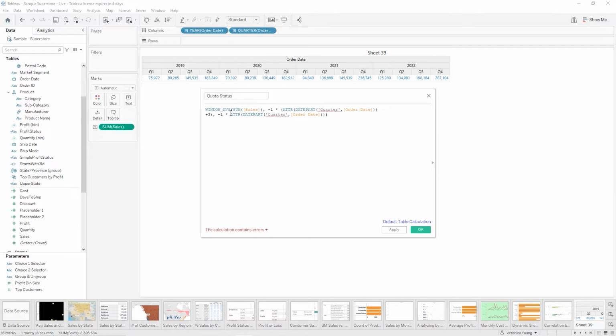And it lets us know that the calculation contains errors. So this is the error I want it to happen. If you go to the drop down next to the calculation contains errors, you'll see it has 2 errors, and they're both the same. Argument quarter to date part must specify a date part, year, month, etc. Look at how they have year, month in those examples at the bottom. They're all lowercase. And if you notice in your calculation, both quarters have the wavy red underline. It needs to be all lowercase. So change both of your quarters so they're lowercase.